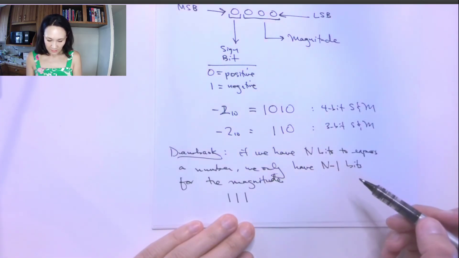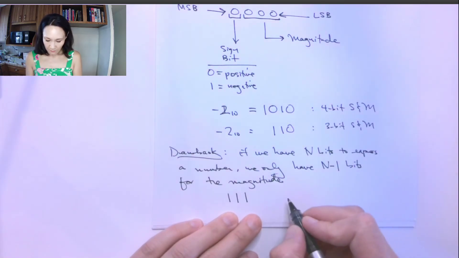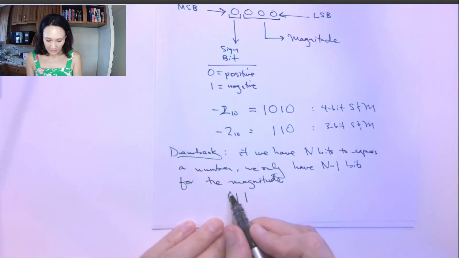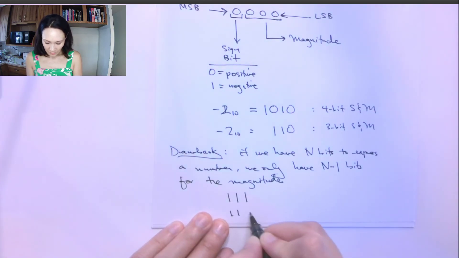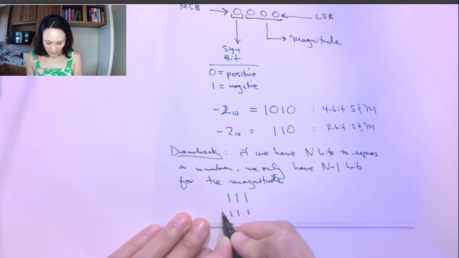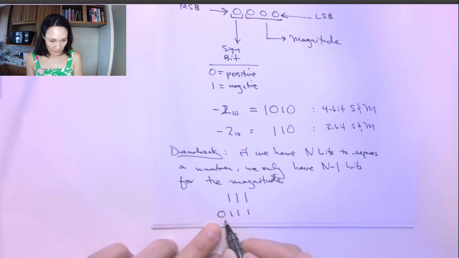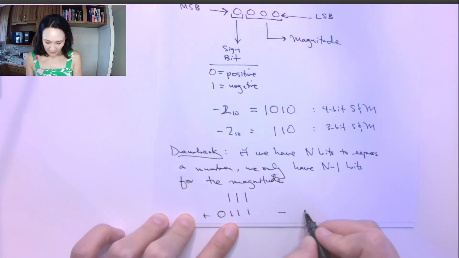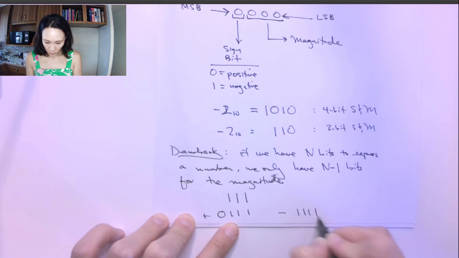If we're using this sign convention in order to express a number with magnitude seven, if it's signed, we are actually going to need an extra bit here. So zero if it's positive, and if it's negative, we would have one, one, one, one.